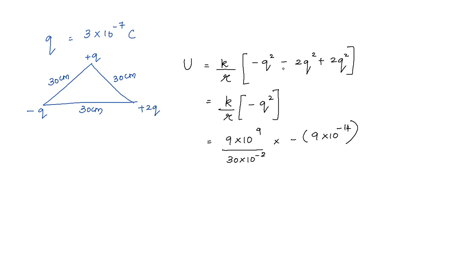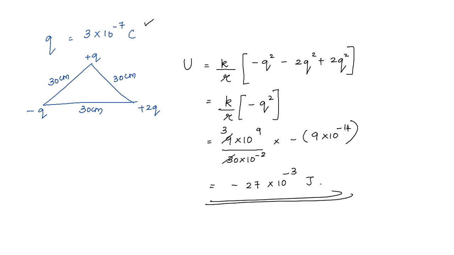No, Gautam, I have given the value of Q, so please substitute the value of Q. So 3 goes 3 times here. I don't know how you got a 90, Mayank. You didn't square the denominator. Why will I square the denominator? It is potential energy, it is not force. Oh, right, field is r square. How are you people getting 6 and all? I don't understand. Instead of minus q square, I just took it as minus q. That's how. Very well done. So this is 11. So 10 power minus 3 joule.